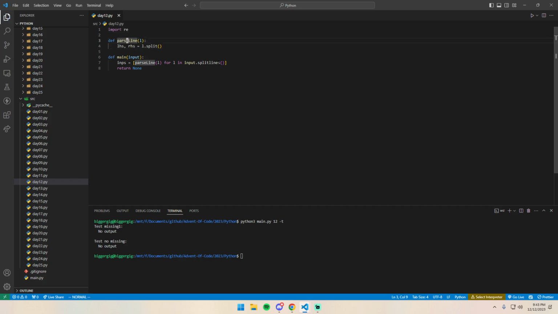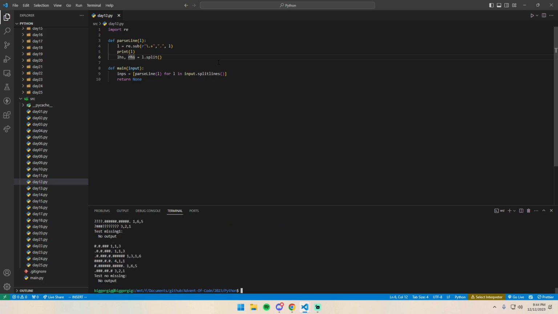We're going to use regex for this, and we're going to do L equals re.sub. Don't worry too much about this, you don't need this line. But what I'm doing here is I want to look for my period, and I have to escape it because it's a special character in regex. If I find any number of periods that's greater than 1, I want to replace it with just one period, and I'll apply this to my line. If I print out my line, let's see what we get. Here you can see we no longer have more than 2 periods at once. All of these extra periods get replaced with just one period. That's just a quirky little optimization we can do.